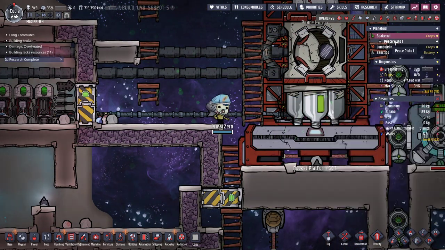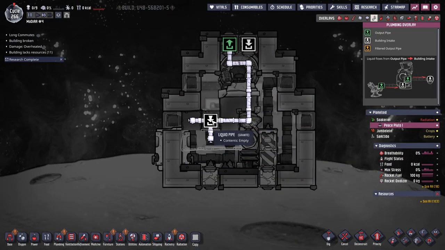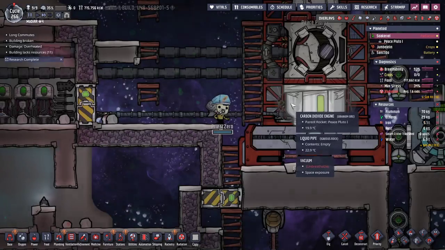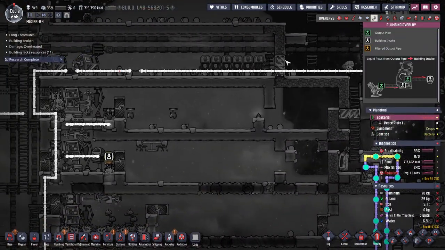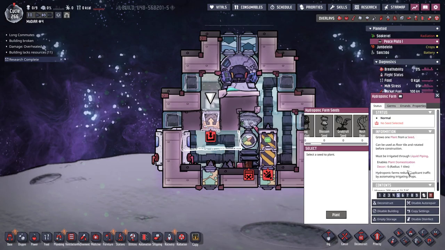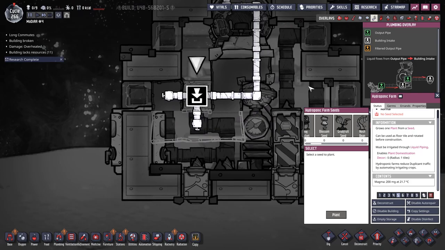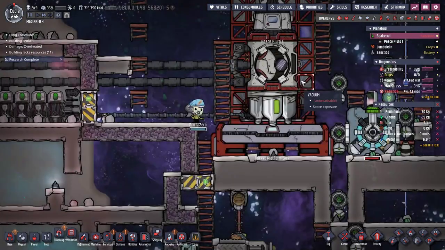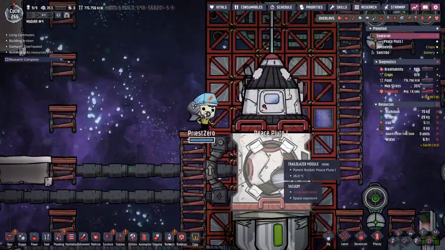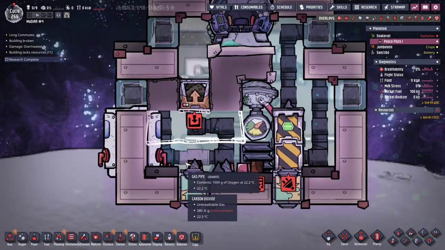Let's check our liquid. There's nothing here yet. It just vanished. Oh no, it's in the farm tile, isn't it? Okay. Not 200 again. I don't know where this happens. Okay. Keep a close eye on him.